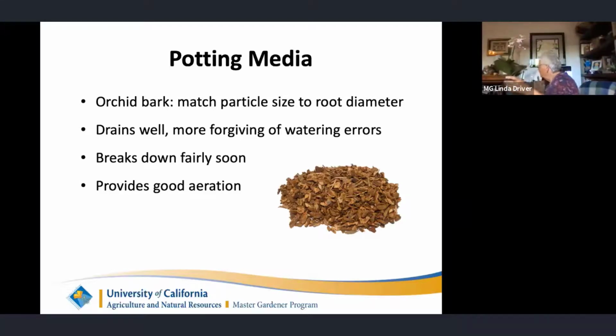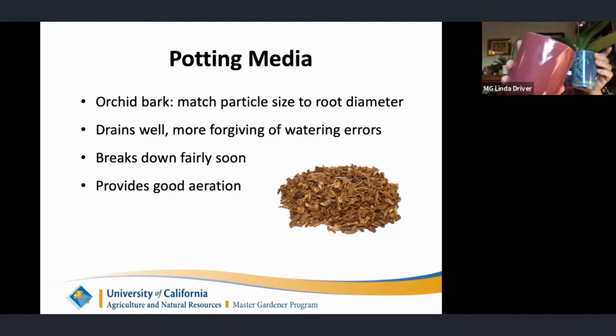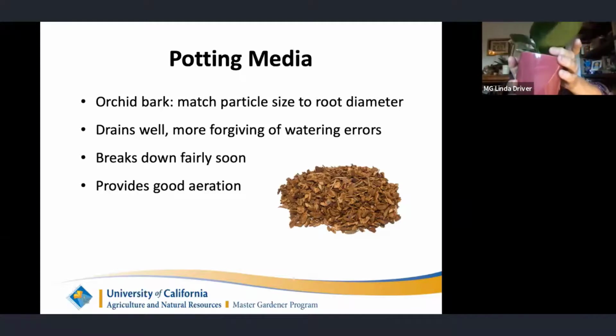These plastic pots, they're not terribly attractive on their own. And so they always come with a ceramic catch pot. That's what this is called, a catch pot. And if you see, the plastic pot fits right inside. But when you do this, you have to be very careful that when you're watering, you don't let it sit in water. You need to take it out and water it and let it drain before you put it back in the catch pot.